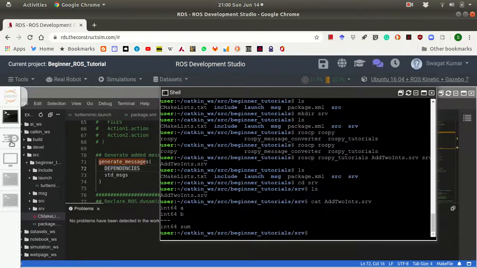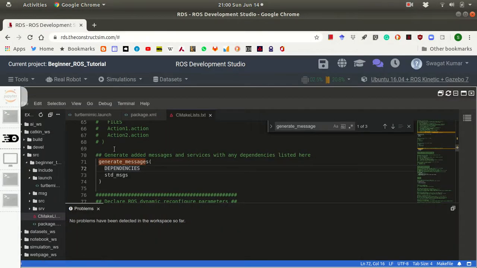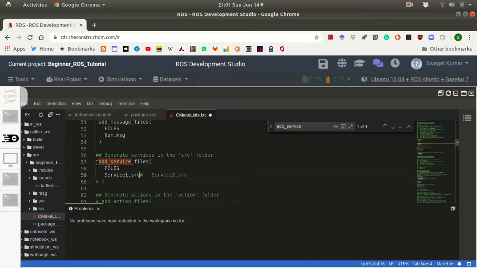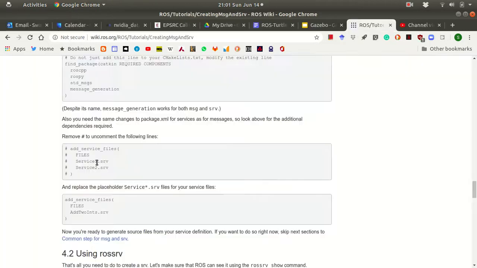So we go to our editor and search for add service files. Yeah, so now we uncomment it. Okay, Control S. And we change the files.